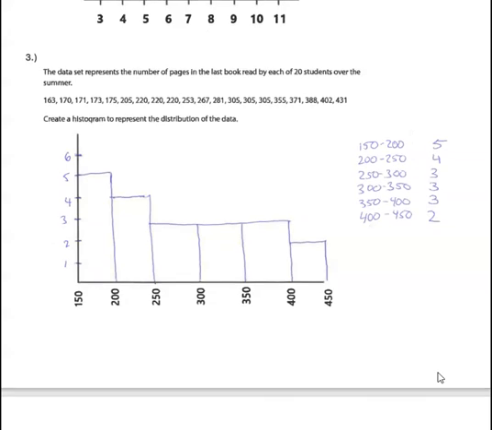On this one right here, we made ourselves a histogram. So I made my little chart on the right to figure out how many numbers are between 150 and 200, not including 200, between 200 and 250, not including 250. And once I got those, I was able to make my histogram. So that's my histogram. The one thing that I really should have written on here were labels. I forgot my labels. So you really should have labeled the bottom number of pages, and the left-hand side would be the number of students. So go ahead and add that if you do not have that in yours.